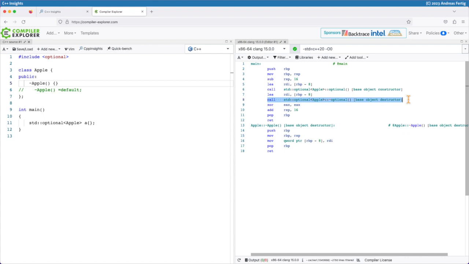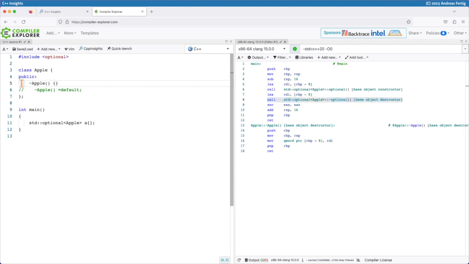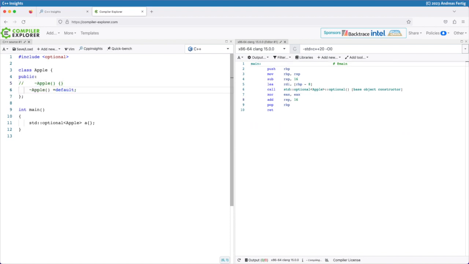Okay, so this is where things change because it's now a user-provided and no longer only a compiler implicitly declared or provided destructor. Things change if you use the C++11 notation to say that you want to explicitly default the destructor.